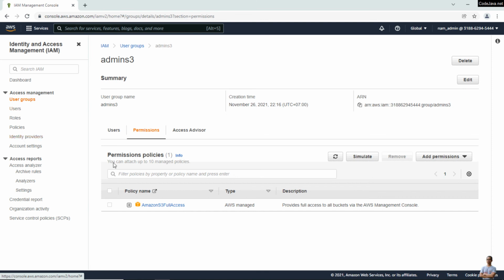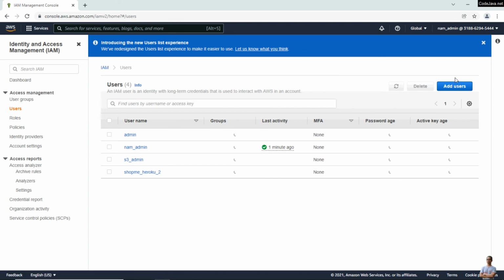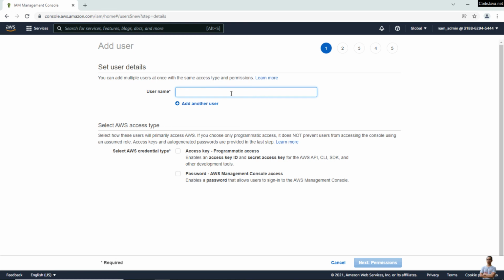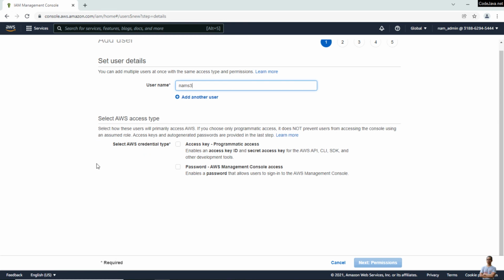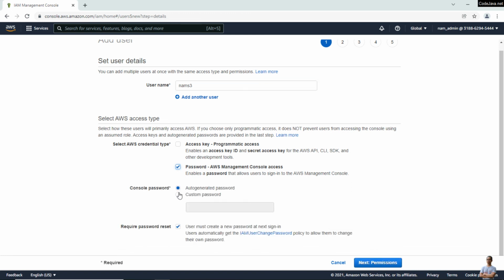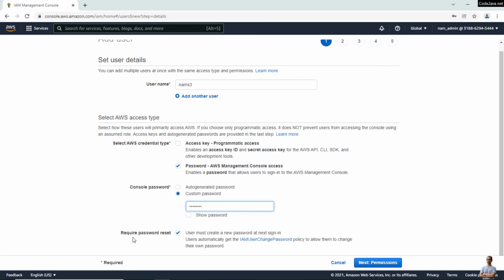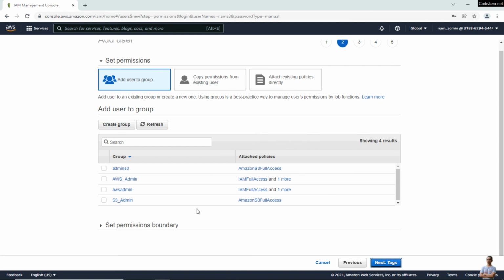And now I can add a new user to this group. Click users, click add users, and enter the username Nam S3. And here I choose the access type password and specify a custom password. And I don't want to require password reset, and click next to assign permission.